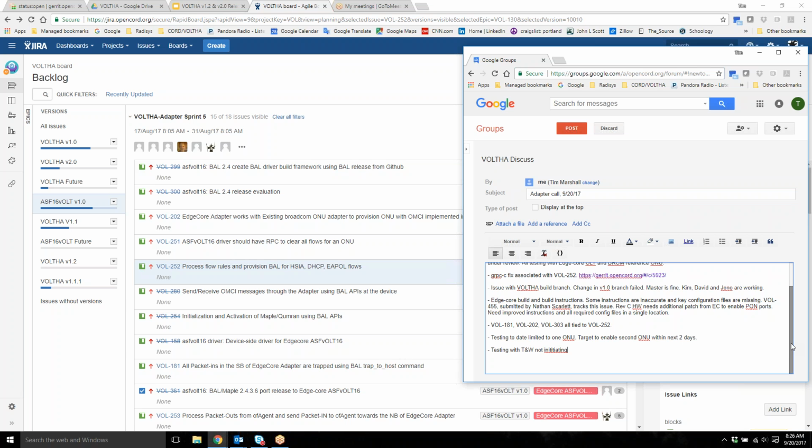Yep, I think we need to focus on getting the Broadcom reference ONUs working first, so that we can get the 1.1 release out. Anyone with a Broadcom reference ONU can then demonstrate with the EdgeCore OLT. Others in the community, are there others who have a different opinion?